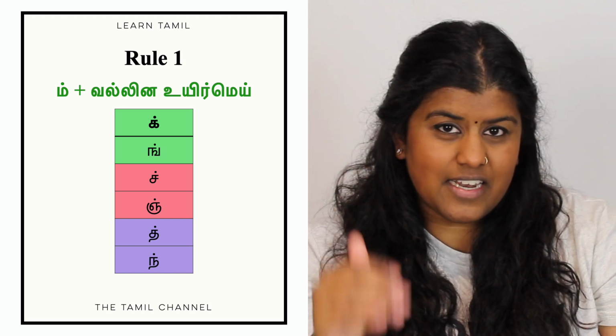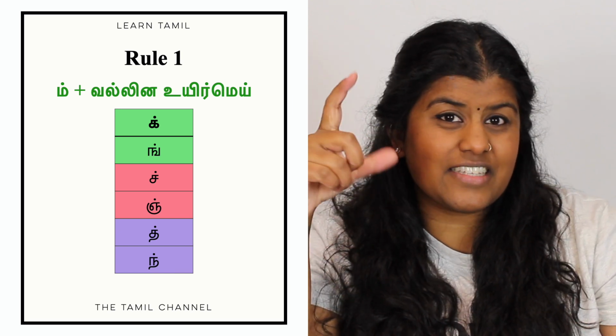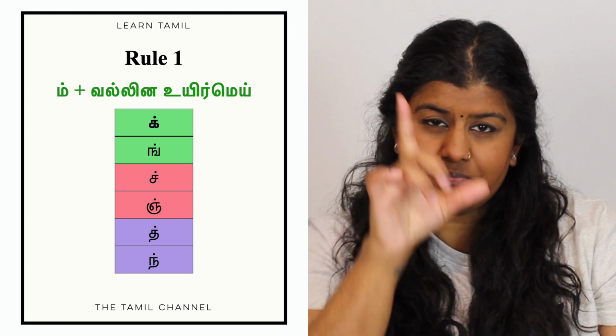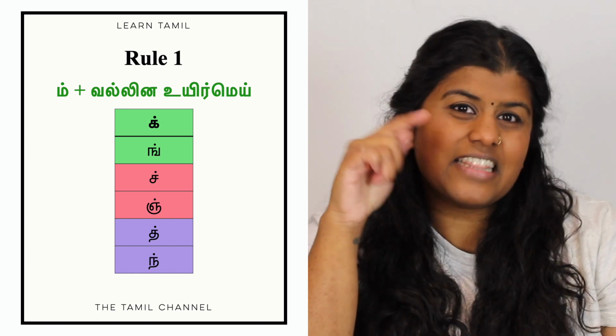Now that was rule number 1. That's the general rule for most words. But there are some exceptions. In this set of examples, you will see that the final letter doesn't get replaced by the same consonant, but a different consonant. Now, it won't just be any random consonant. It will be one of the inner elitha of the consonant. So, if you look at the chart here, ik and are inner elitha because they normally appear together in words. Ich and inj, it and ind.